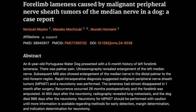Wow, I bet that was a difficult call. It was, and they ended up removing a pretty large section of the median nerve, 8.7 centimeters. That's a lot. It was, from the proximal metacarpal bone all the way to the trunk of the radius. But they were careful to preserve those distal flexor struts. To prevent hyperextension of the wrist. Exactly. I'm assuming getting those clear surgical margins was really important. Absolutely. They managed to get a 2-centimeter distal margin and a 3-centimeter proximal margin.